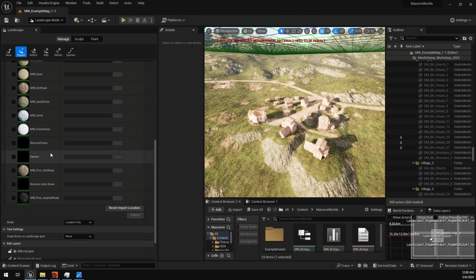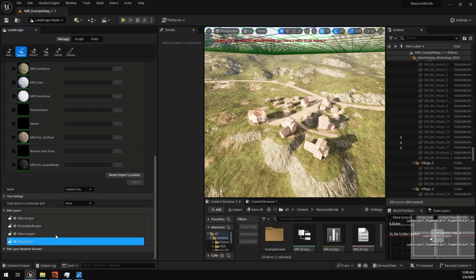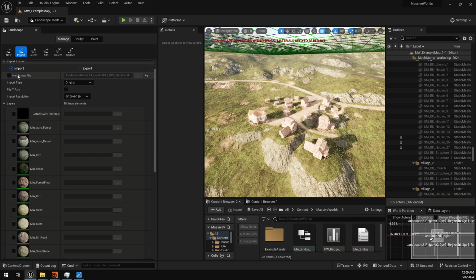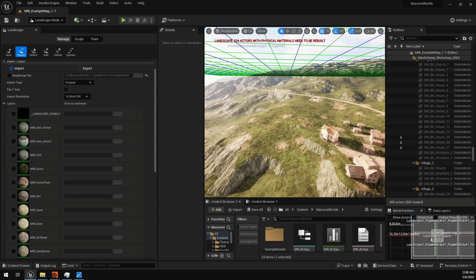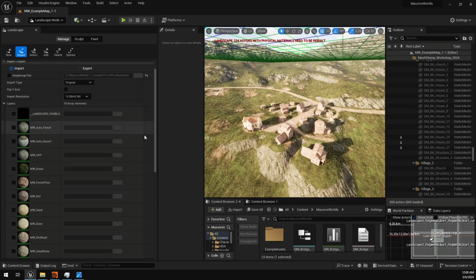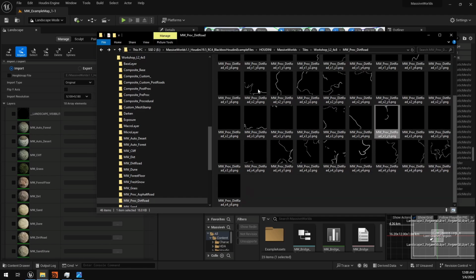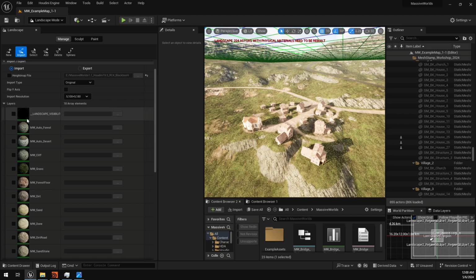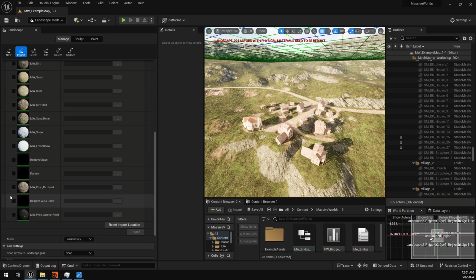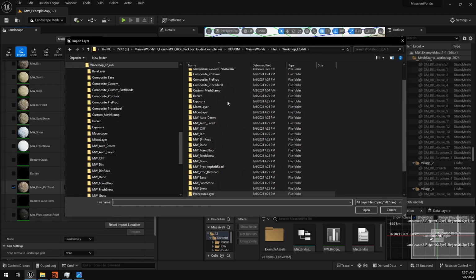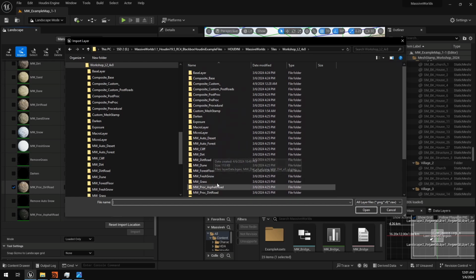So what you want to do is go to the base layer and then make sure the height map file is specified but not enabled, because we don't want to inadvertently also override our base layer's height, right? We want to leave that alone. If you've done this correctly, then now it will give you an import resolution which matches the resolution of the tiles in this folder. And then we are going to override two layers here. We're going to specify the procedural dirt road layer. So let's find that in here. Let's say procedural dirt road.